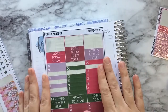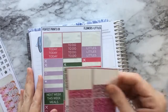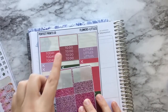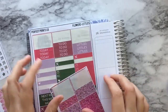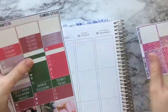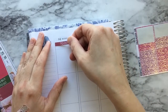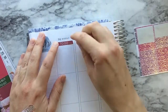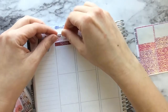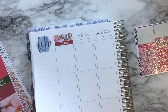So obviously I'm going to need more to-do headers, but I don't have them. So I'm going to alternate to-do, glitter, to-do, glitter. Does that make sense? Because I have 4 and I think I have 3 of this dusty pink. So let's go ahead and do that first, and I think by doing that I'll be able to line up my date cover better. And I'm going to put my to-do checklists all along the top.